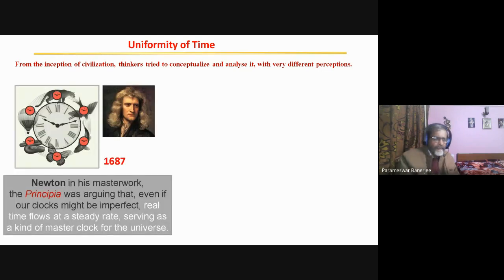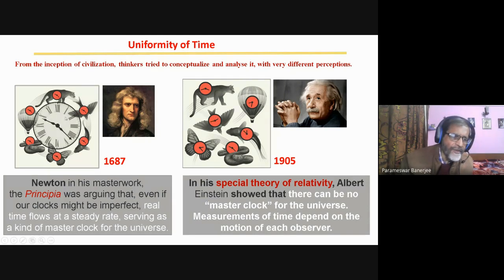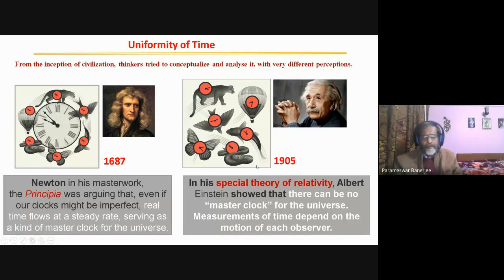So now, there is a little understanding about the nature of the time, and there is some conflict in the realization. For example, uniformity of time. When Newton saw this, he said in his Principia, time flows at a steady rate. And there is one kind of master clock in the universe. There must be. That is what Newton says. But, when Einstein came, he totally changed the concept. He said that there is no master clock. Unlike Newton, he says that measurement of time depends on the motion of each observer. You can see here, these two pictures clarify this concept. One is that, whatever may be the speed of the observer, your time is same. And here, the time is different from the speed of the observer. These different creatures represent different motion. You know very well that they have all different speeds when they move.